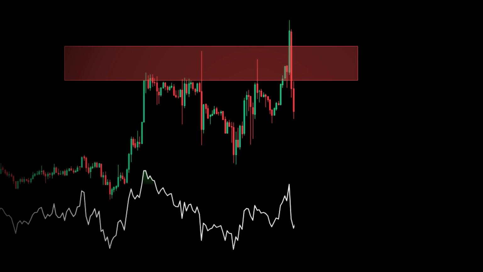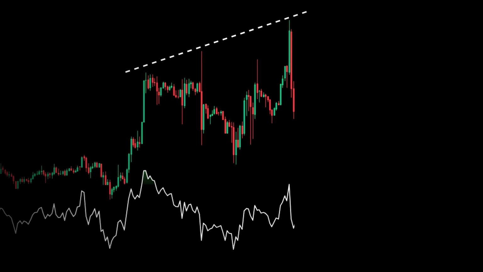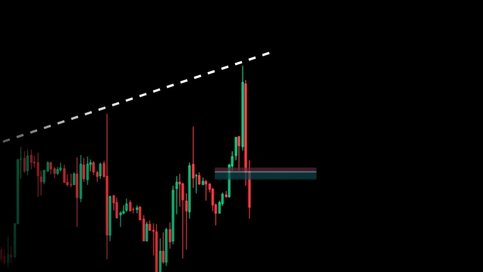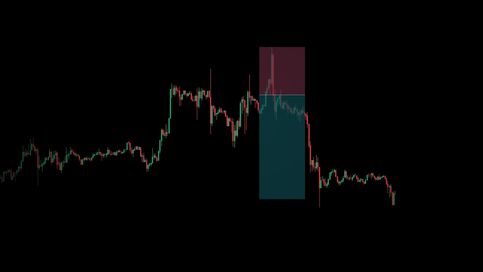If we take a look at the RSI and compare it with the chart, you'll notice that the market has made a higher high, but RSI has failed to do so. This signals to us bearish divergence, which can indicate a potential reversal of the trend. We can enter a short position after the bearish engulf. We can place our stops above the high, and we can target our levels lower.